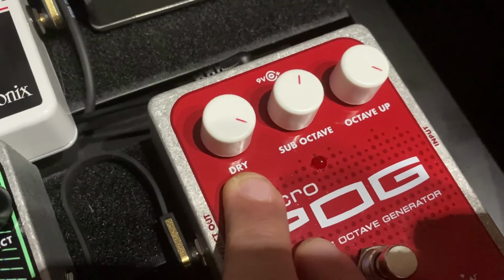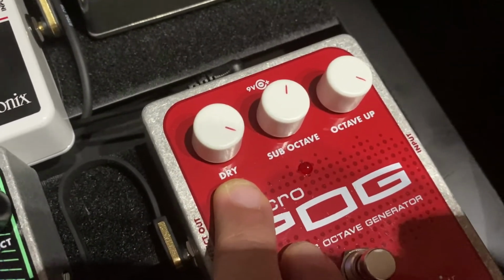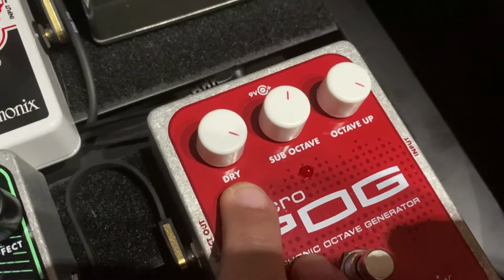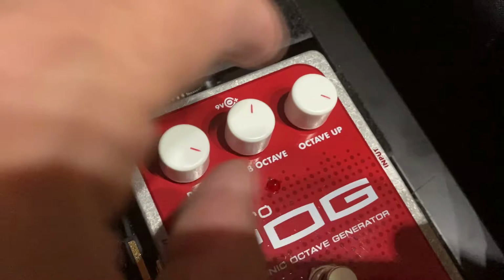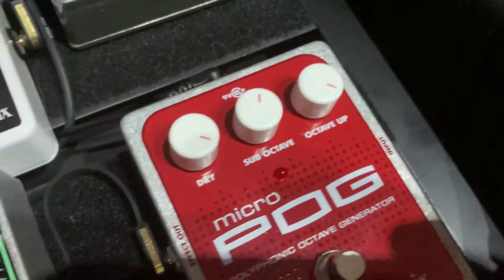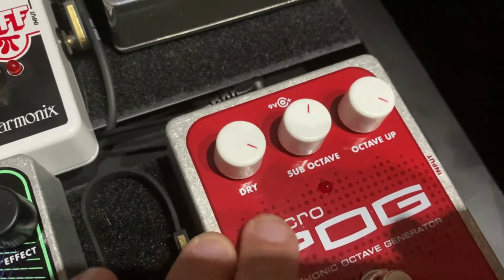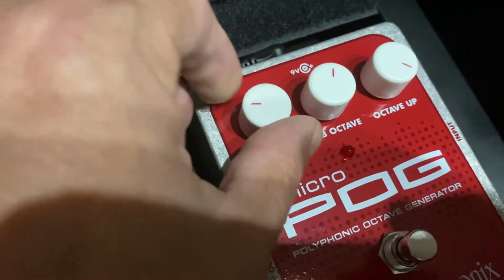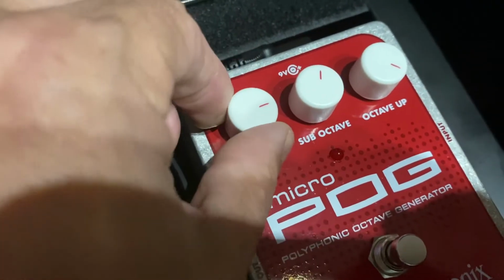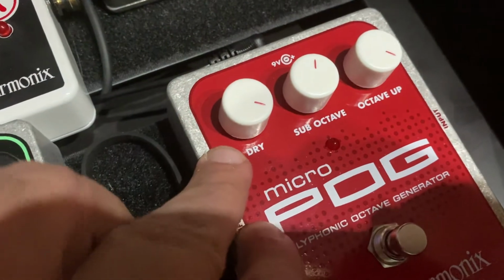You basically got three awesome. It's very analog, old school. It's more alchemy than chemistry. You kind of mix it up, and so you can just twist these knobs and get almost an infinite range. That's a dry, so you can dial in how much of the signal you want. At the end of this video, you'll see I've got it pretty much cranked with the effect.